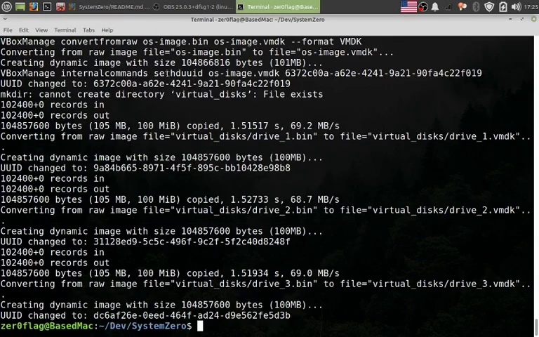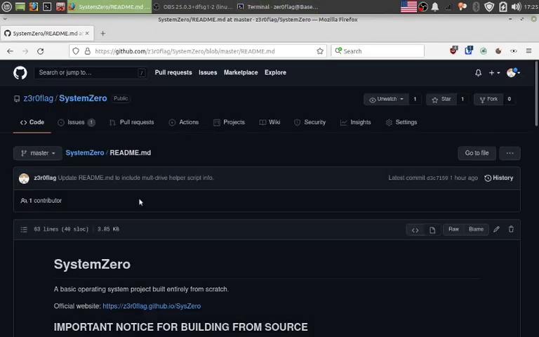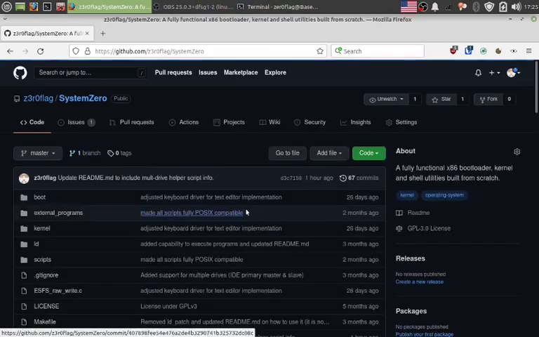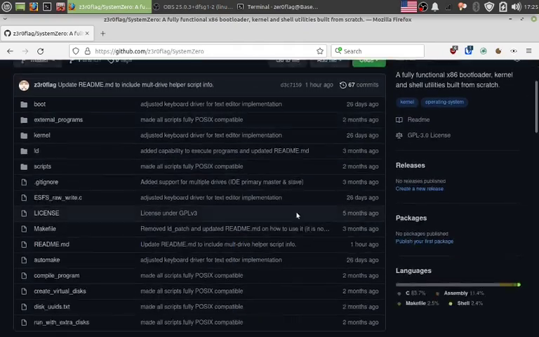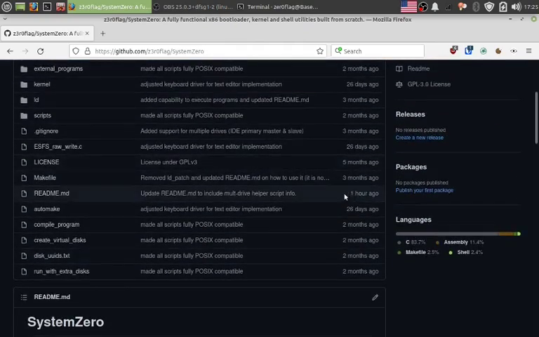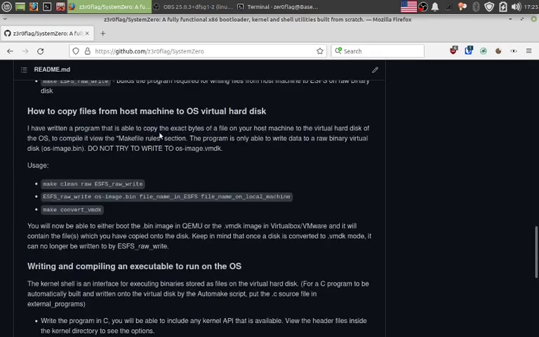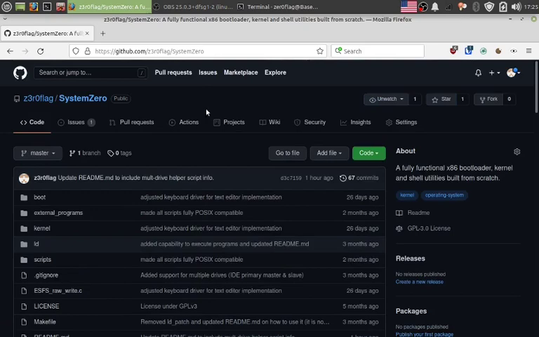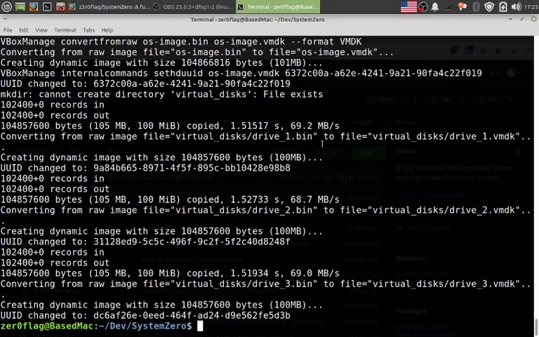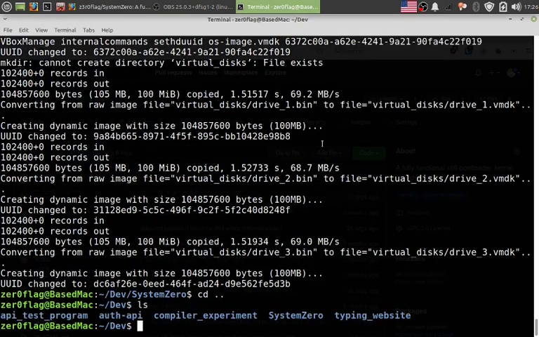Now, the OS is all on GitHub. The latest changes haven't been published yet, but it's mostly up to date here. The last commit, as you can see, was 1 hour ago. I just updated the README document here for the multiple drives. But it can all be cloned, and you can view the commit history. I have 67 commits on this. And actually, let's check out an older version of it.